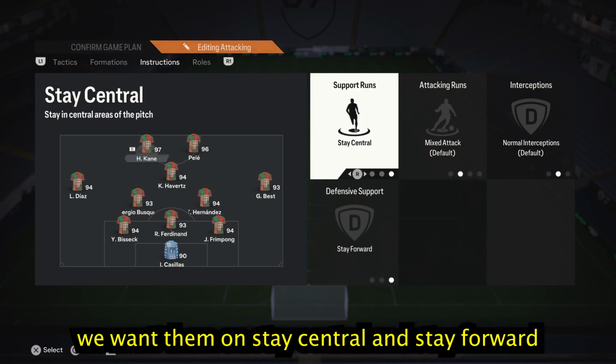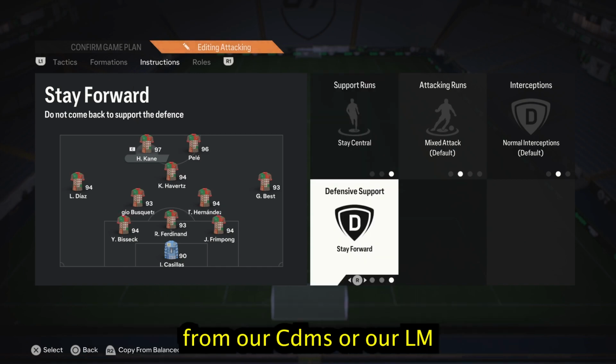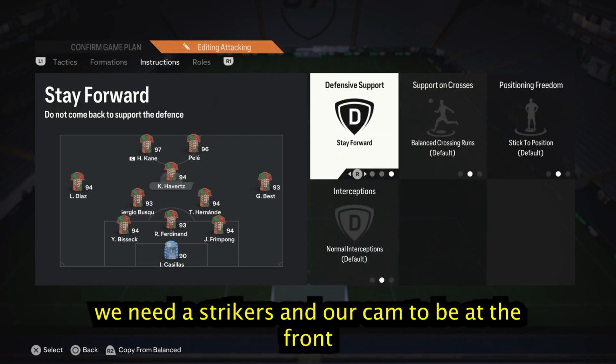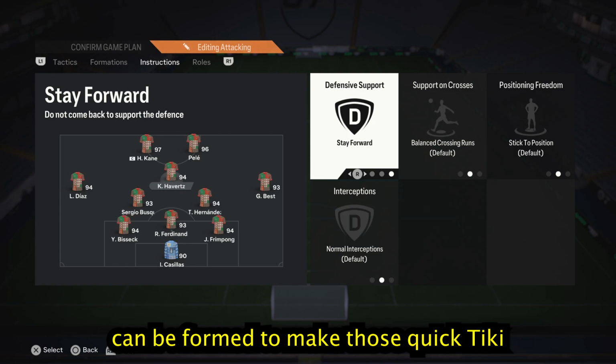Both our strikers, we want them on stay central and stay forward. This is because we want them to be ready for those quick counter attacks and stay ready to receive those quick passes from our CDMs or our LM or our RM. Our CAM will be on stay forward because, like I said, we need our strikers and our CAM to be at the front so we can make those quick counter attacks, and the triangle between our strikers and our CAM can be formed to make those quick tiki-taka passes.